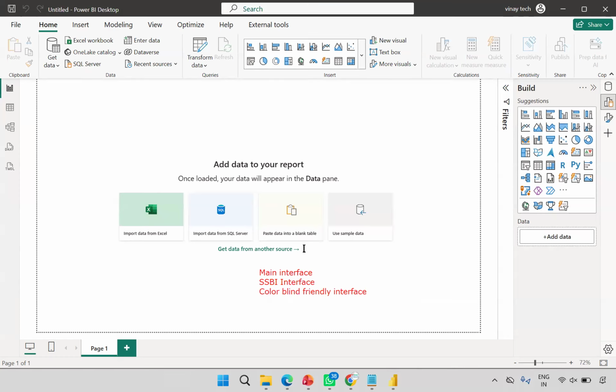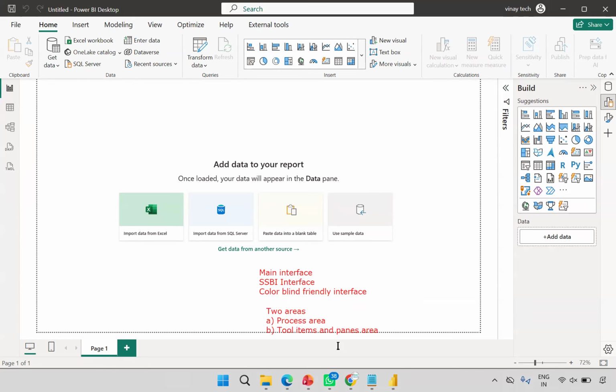Main interface, self-service interface, color blind friendly interface. And it has two areas. One is process area. Second one, tool items area. Two areas.